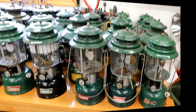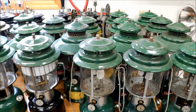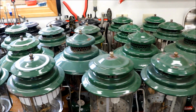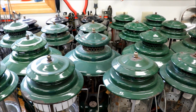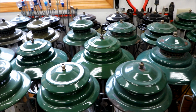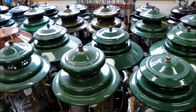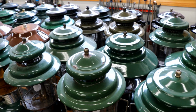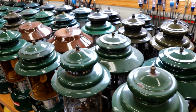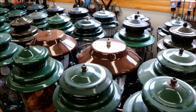So here's just a closer look at what I got on the workbench here. I don't know if I'm going to lay them out in a chronological order or not. That takes time in itself too, doing that. And I don't know if it's really worth it or not. I don't know if I bought any lanterns this year yet, which is kind of odd. There have been some I've been kind of eyeing up and watching on different places, but I honestly just don't have the time.